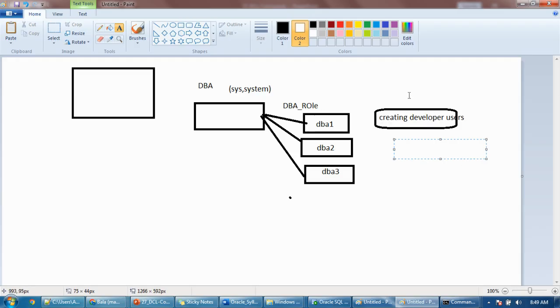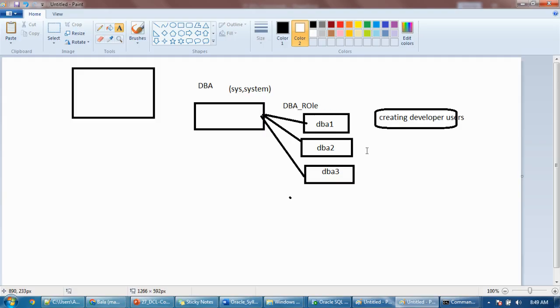He will give grants with grant operations to the manager. The manager is also working as a developer. He will give the grants to the particular users, whoever is working under that manager. That task will be done.